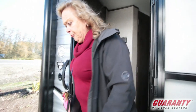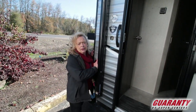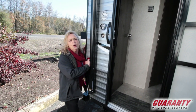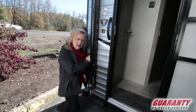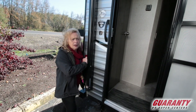Folks, this is not a very complicated trailer, and that's better for you. It's easy to hook up to — you can tow it with a van, a small truck, a Tahoe, or just about anything because it's very lightweight. It trails behind you just beautifully, keeps the rain off your neck and the sun off your head.